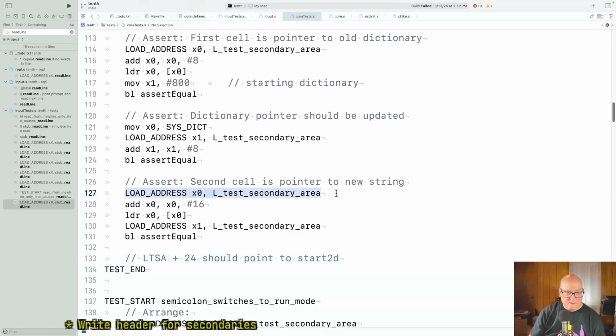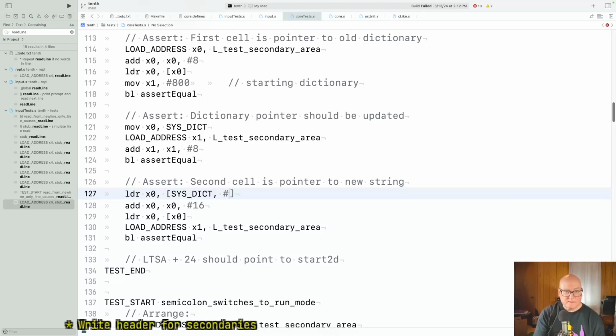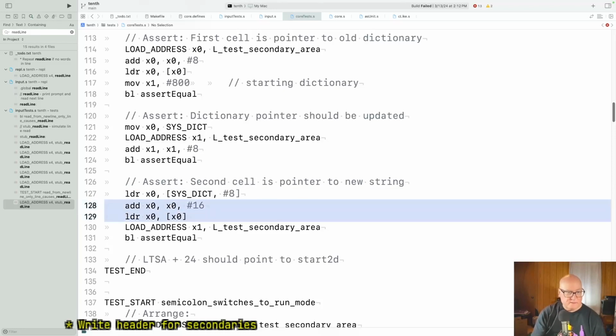Okay, so this is load x0 gets contents of system dictionary plus 0, 8, right? Second cell. And that should do it.